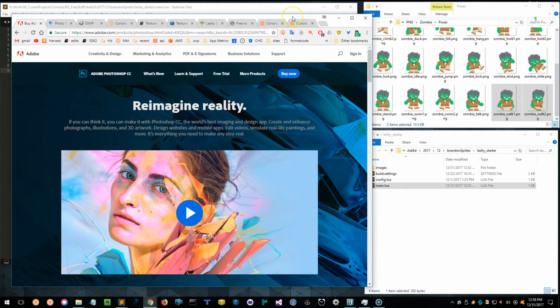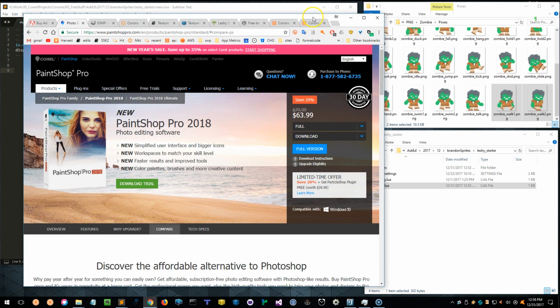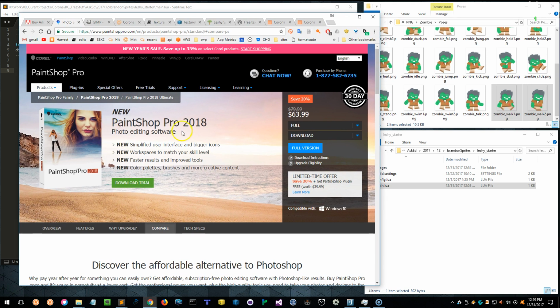Now, when I say art tools, usually what folks take away from that is tools for drawing and whatnot, and I do mean that. I would suggest if you can afford it that you get Photoshop, because Photoshop is the be all end all. I think most people will agree, for basic 2D and 3D work, for basically creating textures, etc. However, if you can't afford that, or if you're like me and you don't like the idea of paying for a license, you can get PaintShop.